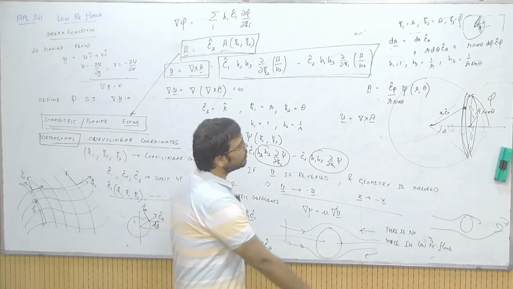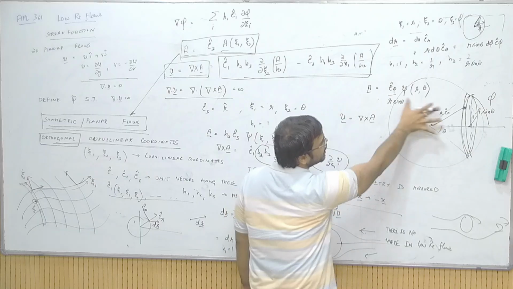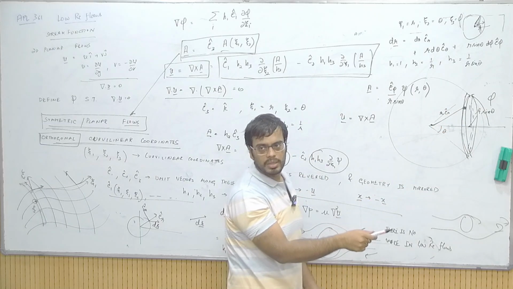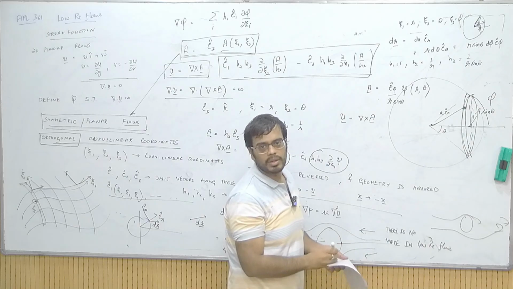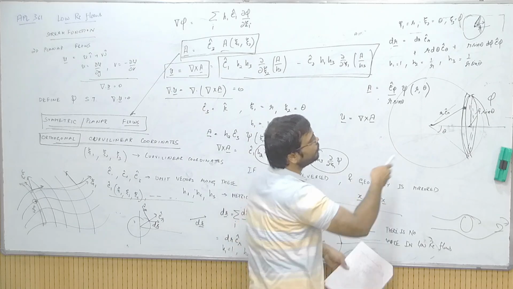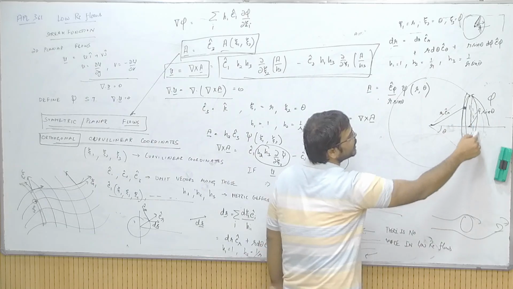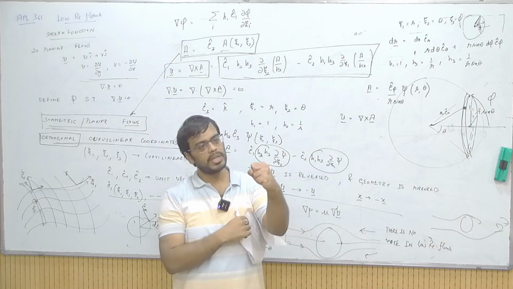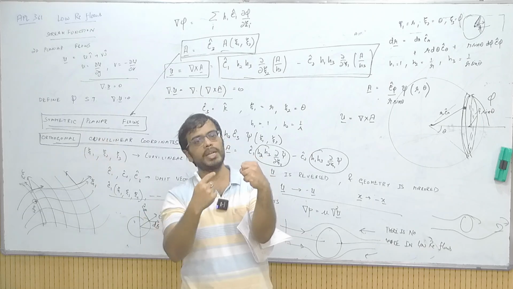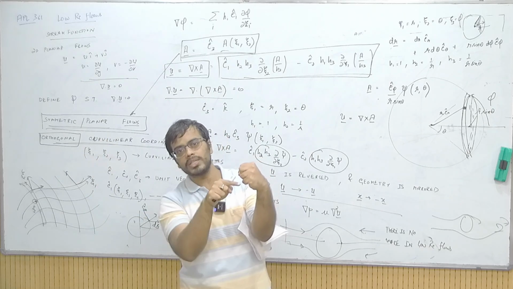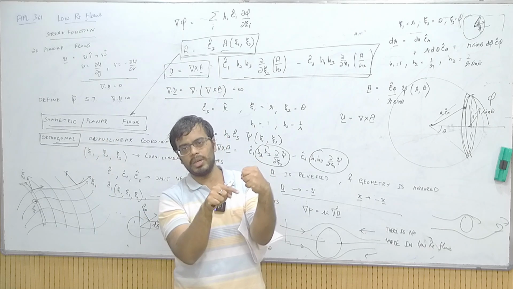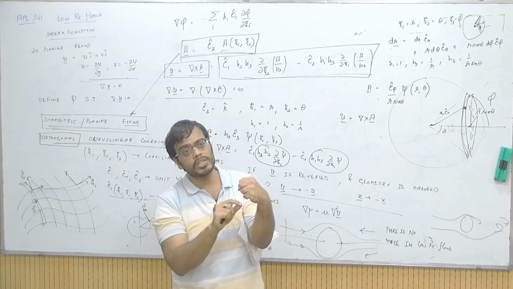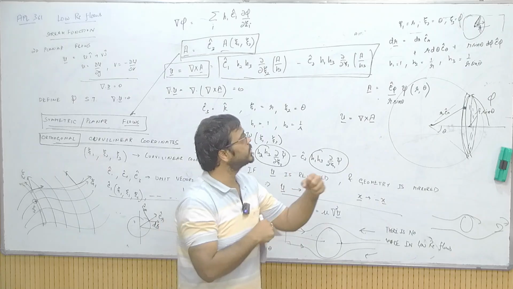Okay. Now, what I wanted to say is, when you have a flow past a sphere, then the flow will not change in the phi direction. If you think about it, it's a sphere. If it's a perfect sphere, then the flow will be the same at different phi locations on this ring. If you have a sphere on which there is a flow that is hitting, then on different phi locations there is no difference in the flow. So, the flow velocity is not going to be a function of phi.